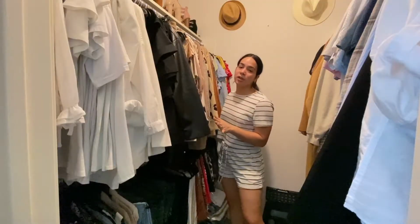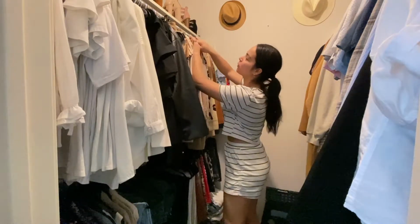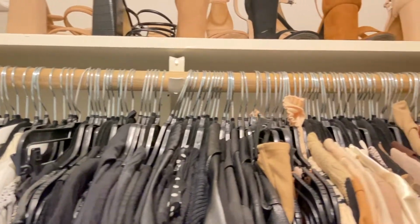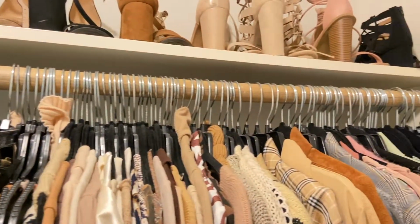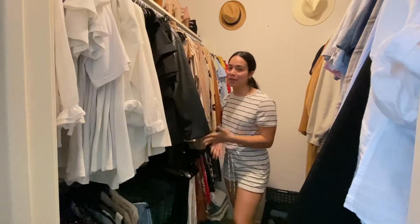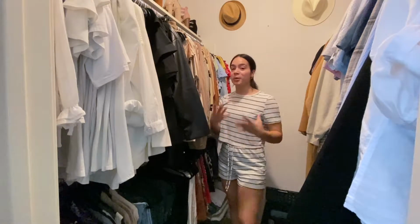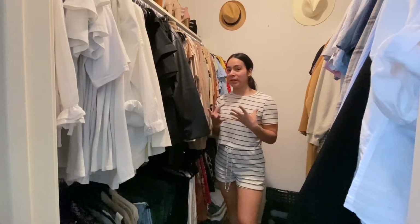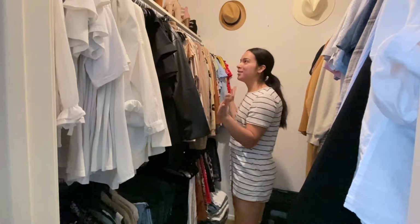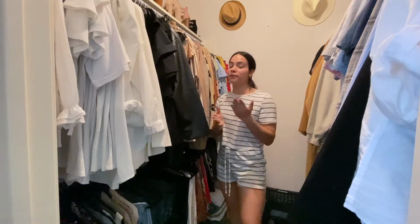This is my half of the closet, and right now it's getting to a point where it's starting to overflow. I can't even really spread any hangers apart because this entire top section is just completely crammed with stuff. And I've already tried purging the closet. Everything that you've seen here is gonna stay because I cannot get rid of anything right now. You guys know that I do Instagram, so it's always important for me to keep pieces just in case I need them for styling. So with that said, all this clothes has to stay, so I need to figure out a way to rearrange it to where it fits better.